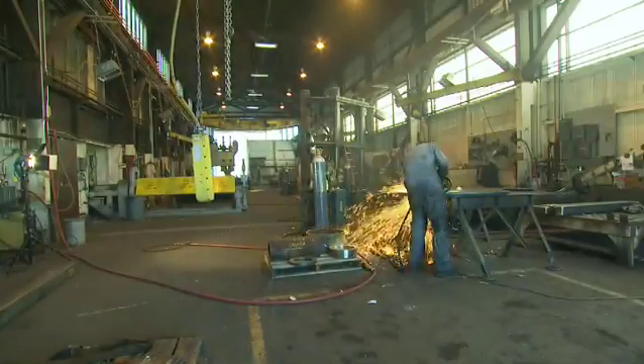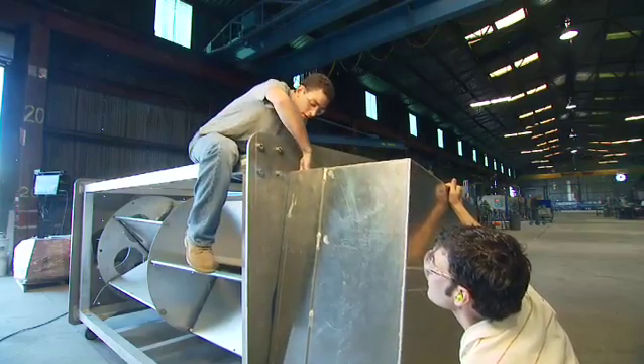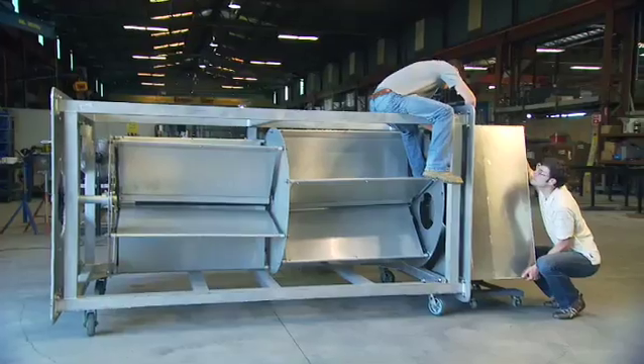With advice from researchers at PNNL, Hydrovolts designed a hydrokinetic turbine that produces clean, renewable power using predictable and controlled water currents. Laboratory scientists also helped Hydrovolts evaluate the turbine's impact on fish. PNNL helped us with technology development and application development, helped us stay away from rivers and streams that are complicated to permit, and away from the wrong type of generators. They've also helped us understand the rest of the national lab network, which has helped us create new partnerships around the country.